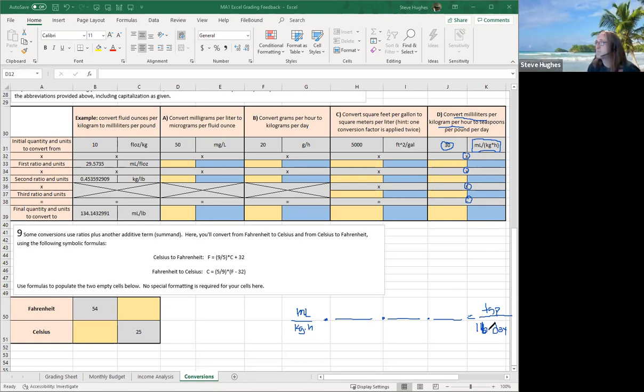So what do I want to do here, everybody? I want to convert the milliliters to teaspoons. All right. I'm starting out here with milliliters. I want it to end up at teaspoons. All right. So how do I convert milliliters to teaspoons? That's my question.